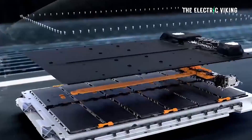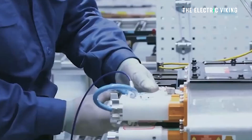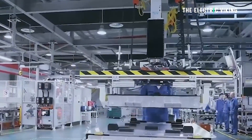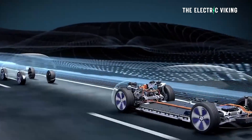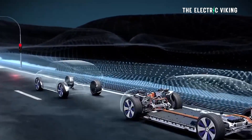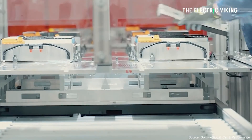The battery passport will display a battery's condition and its capacity, allowing future buyers of an electric car to make better educated decisions about whether the battery needs to be replaced in the near future. I don't really see that being a big advantage — that degradation information is already displayed on your car screen. But I do think having the display show where the materials are coming from, where they're mined, where they're refined, is information that would be good to know. It could prevent things like mining of cobalt in African countries essentially for slave labor.